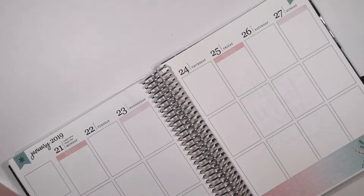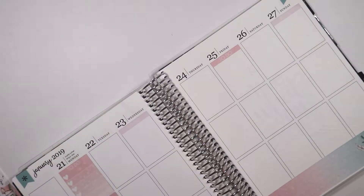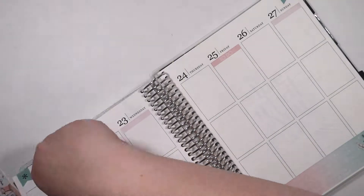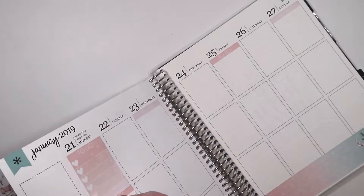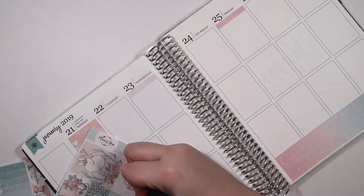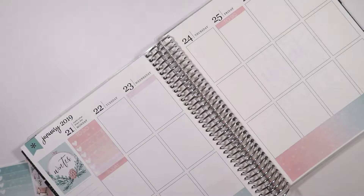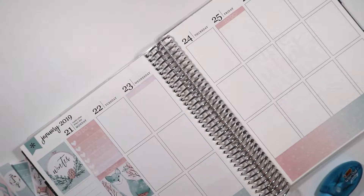First I put the to-do headers down just every other so I kind of knew where they went and what colors I was using, and then putting down the checklist. I was really bad about keeping this in frame because I'm not used to using the setup again — I will get there. I also decided to lift it up and use some whiteout. I ended up not using it throughout the entire spread because I forgot, honestly. I also added an apostrophe because I hated that that clipart didn't have it in there and it was annoying me, so I fixed it.